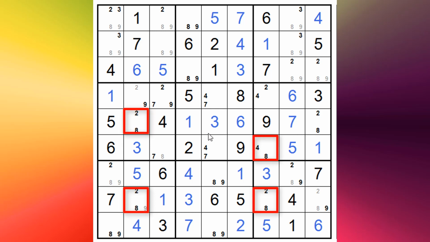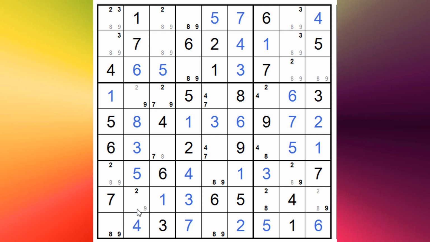Get rid of that. Go back the other way. Suppose this one is not an 8, then this one is an 8. Then we have a weak link to not an 8 and a strong link to must be an 8. So either way, that one cannot be an 8. Straightforward, and that gives us a 2, which is what I've been trying to do from the beginning, I have to admit. That gets rid of that 2 there, and that 2 gets rid of that 2 there, giving us an 8 here.